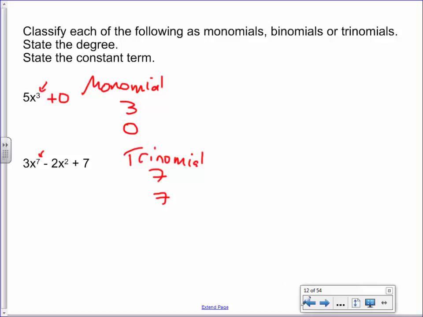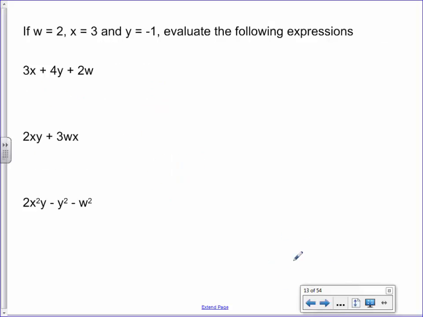Good? Awesome. So, let's try this one then. What if I tell you what some of the variables happen to be? This is kind of like when I was suggesting with algebra. What happens if we know what some of the numbers are? Can we actually plug them in and solve? Let's try this task.